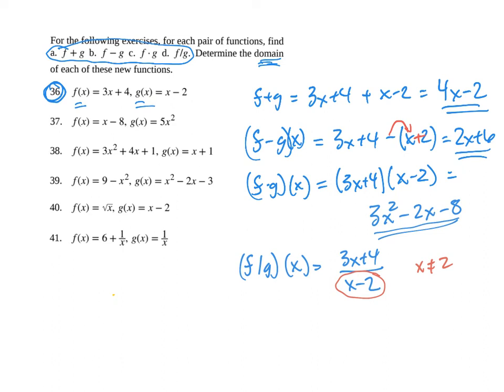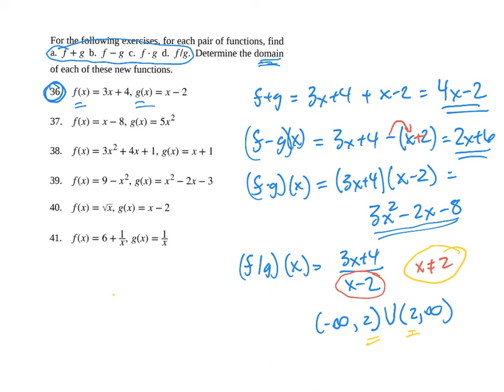If you want to practice your interval notation, that would be negative infinity all the way up to 2. And then use a parenthesis because 2 is not included. And then when we want to put it together with the other part of the interval, we use a U for union. And then we say we're going to pick up where we left off at 2 and go all the way to infinity. Notice in this notation, because we have these parentheses here, that 2 is not included, and here this 2 is not included either. That's how we achieve communicating that we don't want to include 2.